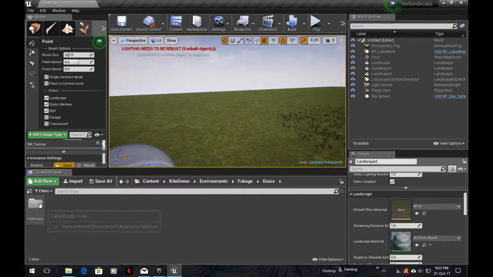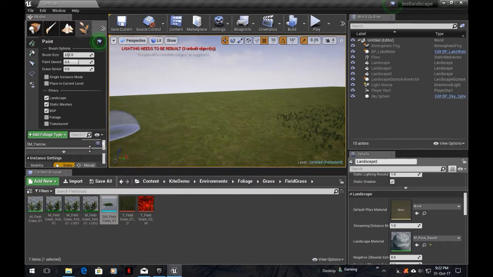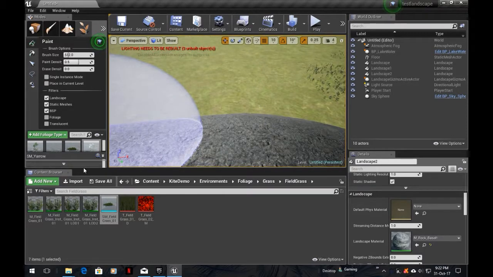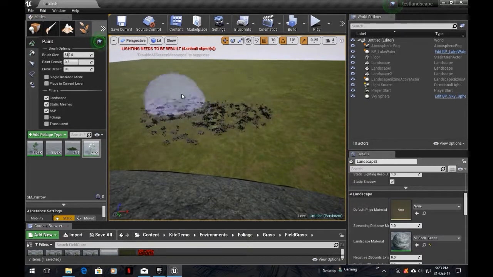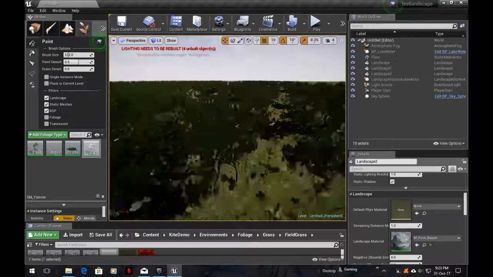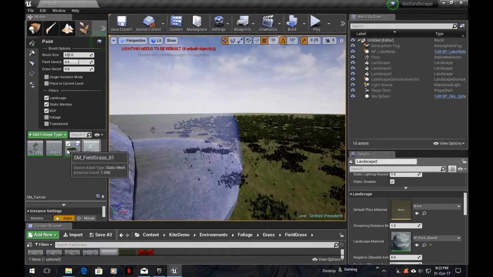But here, notice here I've got grass. Now what I like about this grass is it's better grass. You see I've got the texture of grass here, but let me just scroll this down a bit here. There's field grass, so untick that, untick that. So buttercups and grass go really well together. So this is just going to be grass. And, oh, hang on a minute, what have we got here? We've got buttercups and field grass.